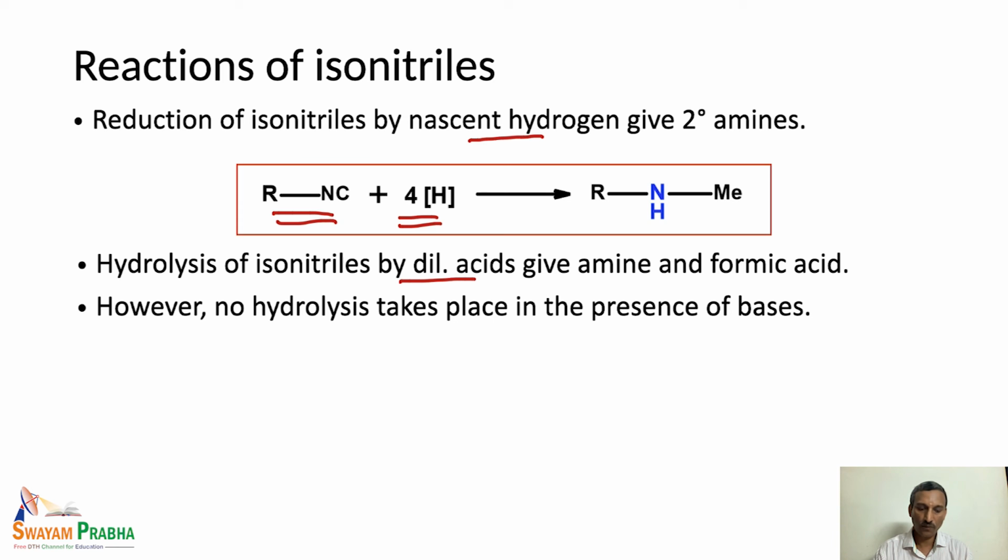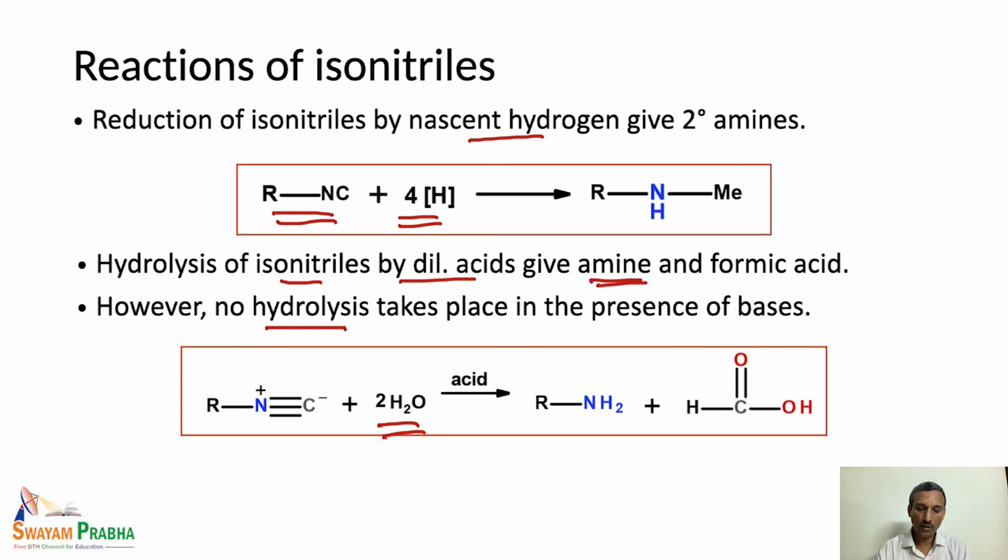The hydrolysis of isonitrile produces amine. This reaction we have seen as the side product in the formation of nitrile or the cyanide preparation. So, here the same reaction can be used with isonitrile. In other words, hydrolysis of isonitrile by dilute acid produces amines as the main product. If you do the same reaction in the presence of a base, no reaction occurs. So for this reaction to occur, we do need acidic conditions. So hydrolysis of isonitriles in the presence of acid produces primary amines and formic acid is formed.